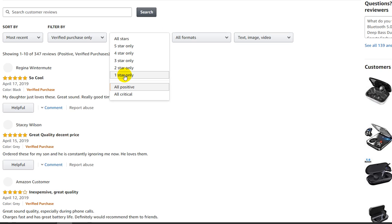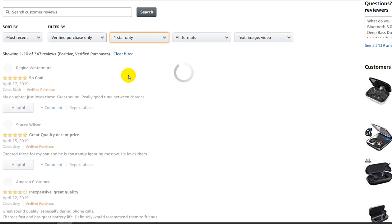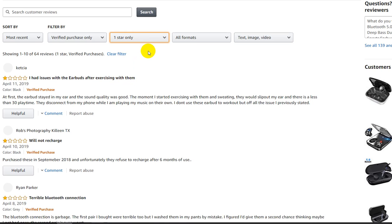And then of course what I always recommend is going to the bad ones. Usually, of course, the faked ones are the 5-star reviews. Sometimes there are competitors who post fake 1-star reviews, but that's rather rare. Of course, it can always happen, but usually the 4 and 5-star reviews are fake, and the 1, 2 or 3-star reviews are the good ones. Of course, if there's a good product, there can also be 5-star reviews, and even a lot of them. So it's really important to see the most recent, verified and 1-star reviews.